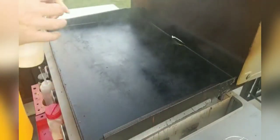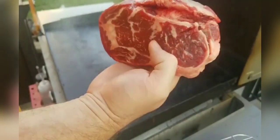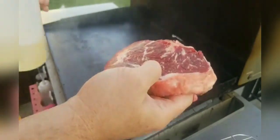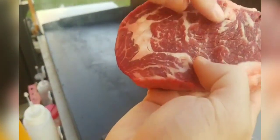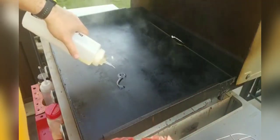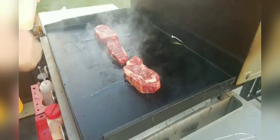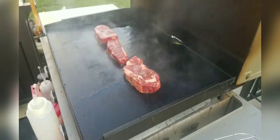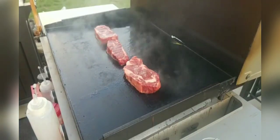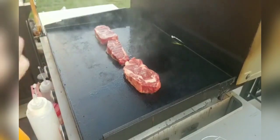My hottest zones are right through the middle here, so that's where the focus of the steak is going to be. You can see the darkness of the steak — it's started to really turn dark because being out in the open air inside the fridge, and I left these outside for about an hour to bring them to room temperature. When you add salt, you'll start to get these lines that open up the pores of the steak. That's how you know it's going to be a good steak. The whole goal is to trap the moisture inside to keep as much of the juices in there and let the juices work for you, making a very flavorful steak.